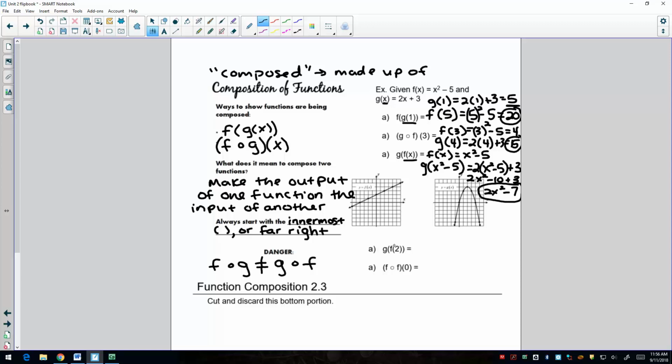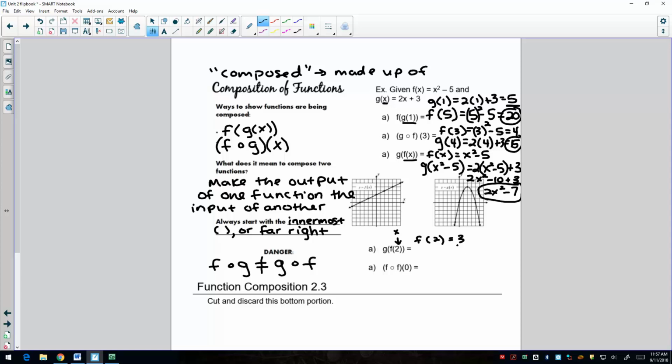All right, the last 2 examples deal with working with graphs. Pay attention, it's written very small, you can't really see it, but this graph is our f graph and this is our g graph. So be careful that you are looking at the correct graph when you're answering these questions. So the first one, we start with f of 2. So we're looking at the f graph over here. The input is 2. Remember, your input is your x, right? So we're going to find where 2 is on the x-axis. It's right here. 2's output is 3. So f of 2 gave me 3.